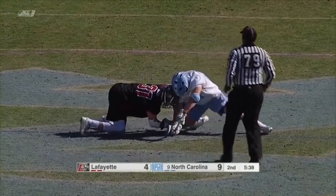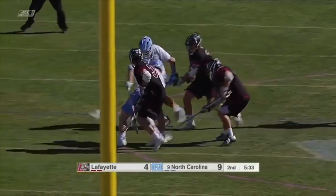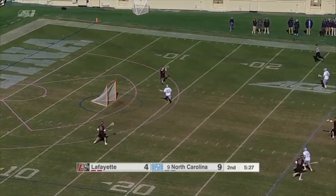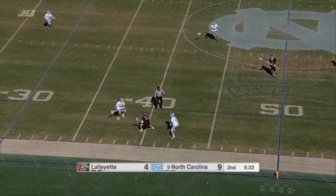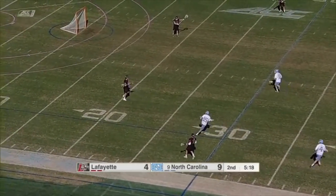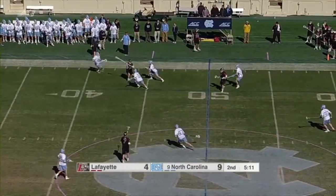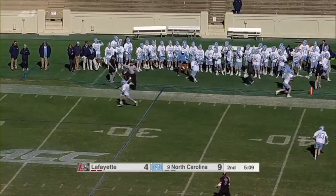Here's the face-off. It looks like Riley Graham this time. Couldn't quite pick it up off the turf cleanly, and Lafayette with a huge face-off win. They can try and run out this man advantage. Tar Heels going to really pressure and try and turn them over. And they're just going to spread it out as the long stick — he'll lose it, and we'll see who has possession.